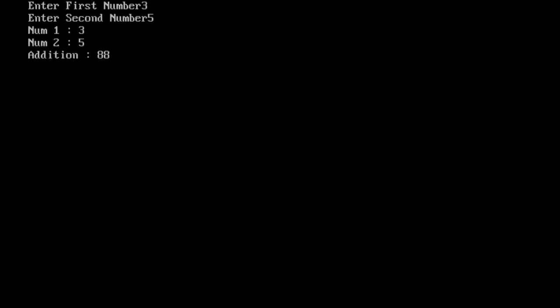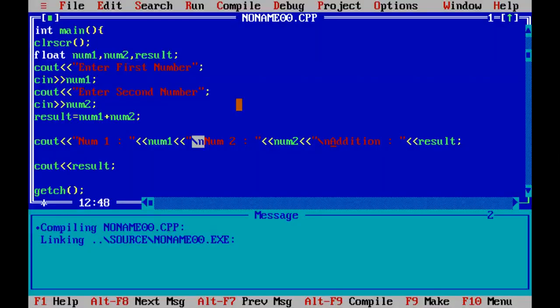Okay. 3 and 5. The result of addition is 8. Two times the result is there. The second time I'm printing at the bottom, right? So it is printing, and this is not in a new line. It is continuously printing along with the previous line.